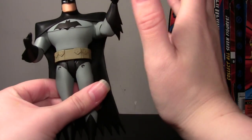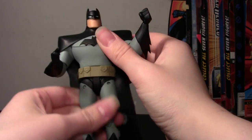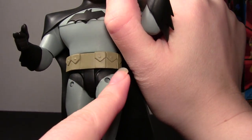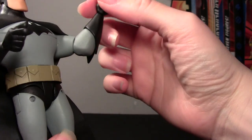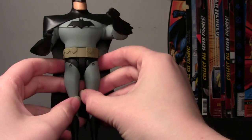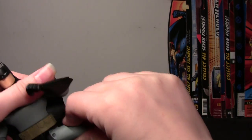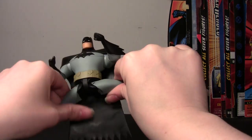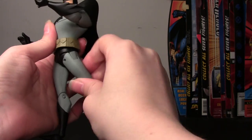No waist articulation or anything, as you can see, no ab articulation, but he does have a waist twist. And as you can see here, he obviously does have some kind of articulation because he's got the peg holes, which I have no idea why they didn't just fill, because they filled the elbow holes completely, which looks awesome, but they just decided to leave these open. I feel it's kind of an homage to older figures, but I don't know. But you can see they are T-jointed, so Batman can do the splits. Check that out. And then they will go forward about there, and back about there.